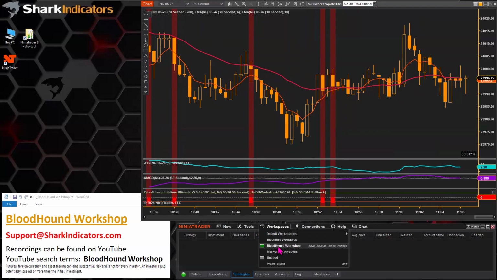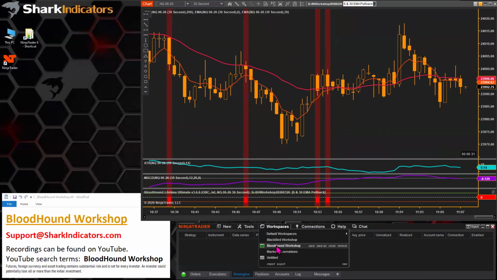So the purpose here is to trigger NinjaTrader into going through its database and reconciling any strategy that's associated with a workspace. And if it finds Raven or Blackbird, it'll remove it because it's no longer installed, right? Those strategies no longer exist.